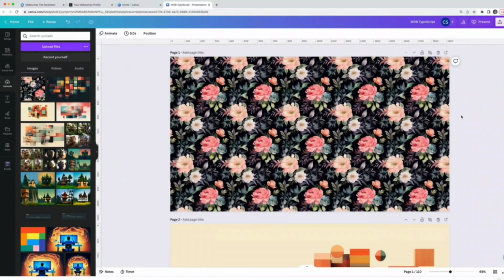So that's the --tile parameter. Like I said, I don't use it all that much, but if I need some repeating pattern, you're not going to have any luck unless you use --tile. Otherwise, it just doesn't understand language enough, and it might make something repeat, but it's certainly not going to make it line up nicely and actually tile on a page.